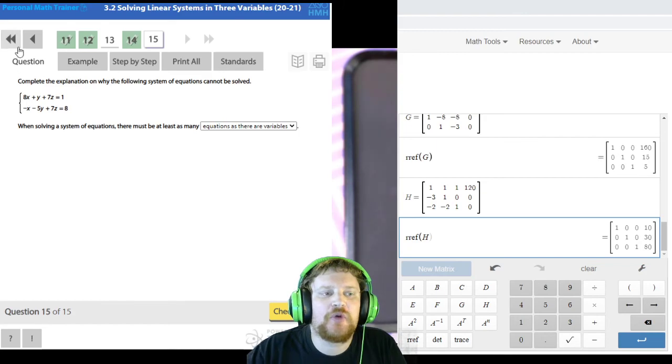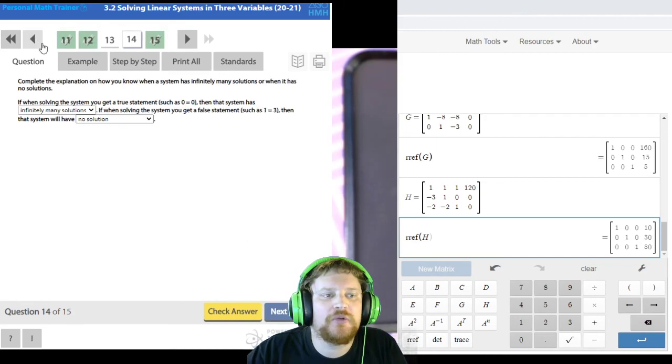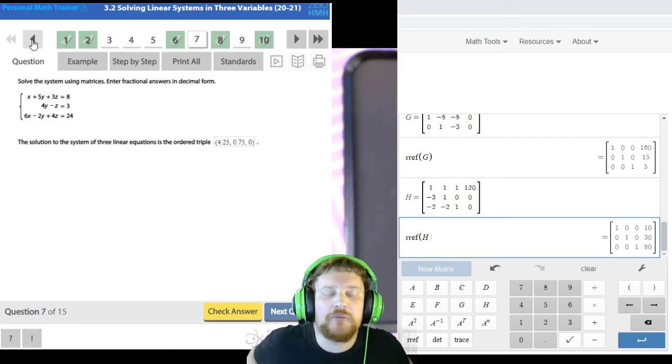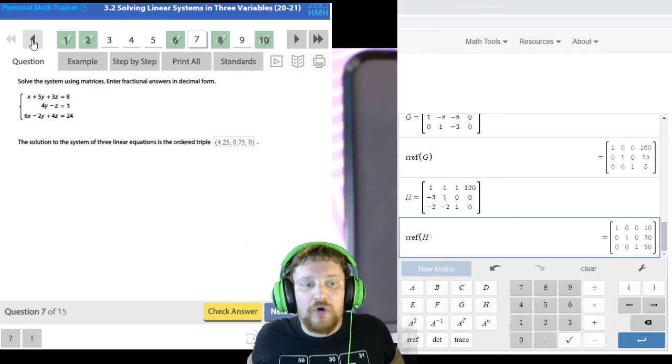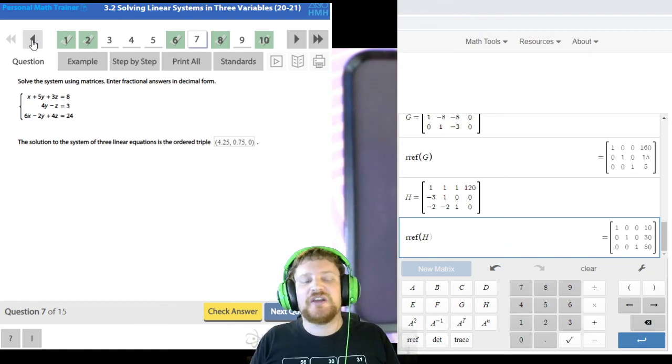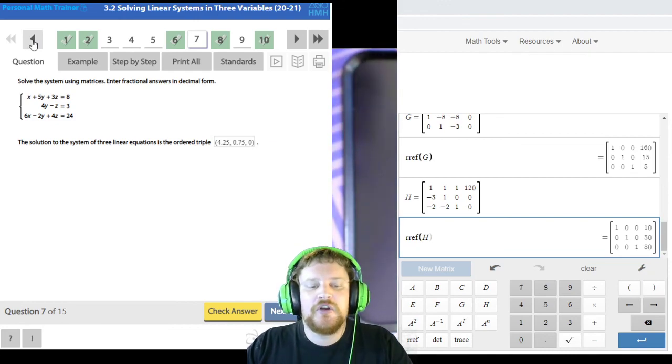Alright guys, I know I skipped quite a few. I skipped one of the word problems. So I skipped number 13, and then I skipped 4 of the other problems. You guys are more than capable, especially those first 4 that I skipped, of doing those on your own. And I really want you guys to give number 13 a try, because it is just like the other 2 examples I gave you.